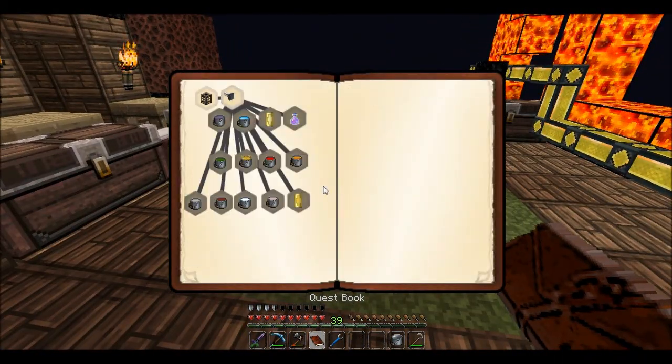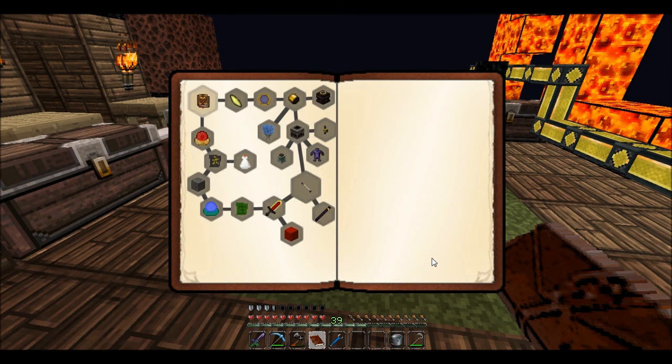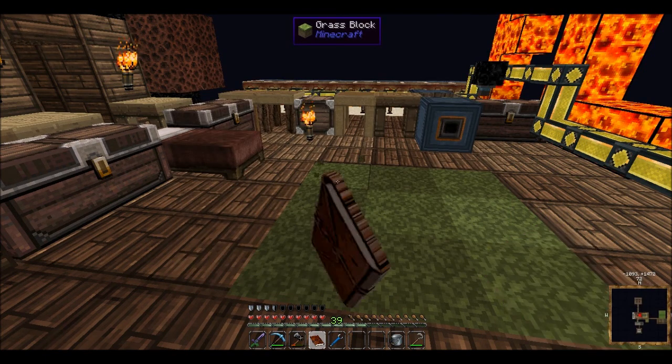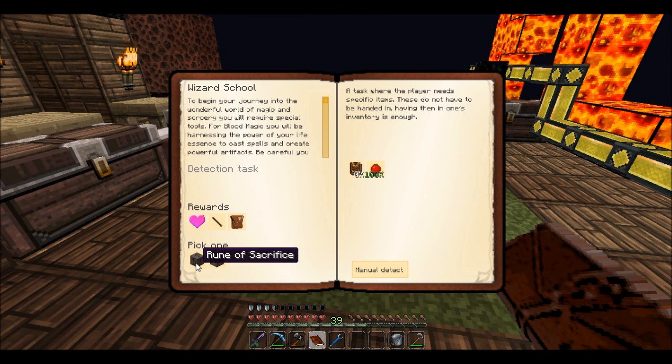Let's start. I'm just starting and stopping stuff, aren't I? Yarrow, Wizards, Flamelord. I need a bookshelf. Okay, I've got that, Sacrificial Orb. Now I just need to form normal. Oh, you get an iron capped one. That's cool.